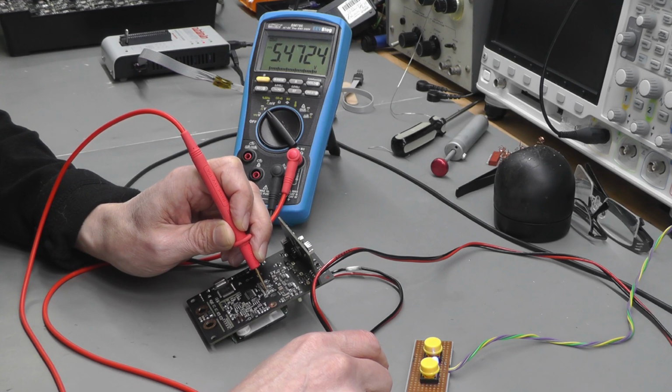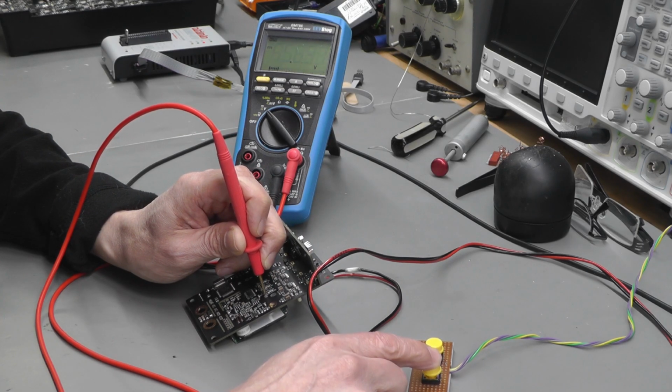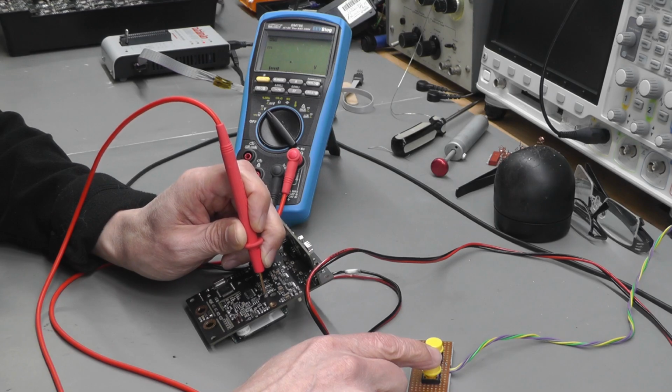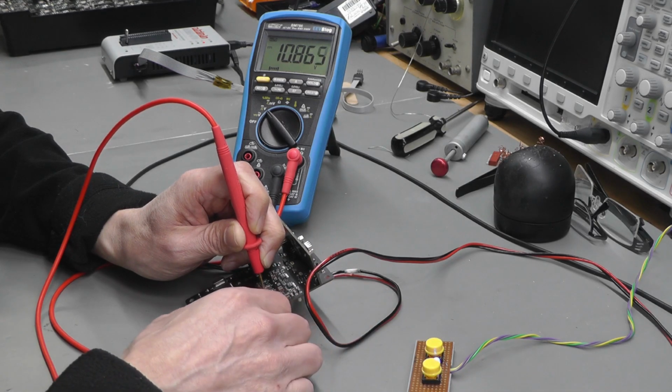5.4 volts, that's looking good. And the next one after that is the 11 volt supply. I'm not going to get that until I get up slightly higher. Just check the plus 5.4 again. Yeah, so plus 11 should be on the next press of the button. Yep, 10.8, that's good enough.